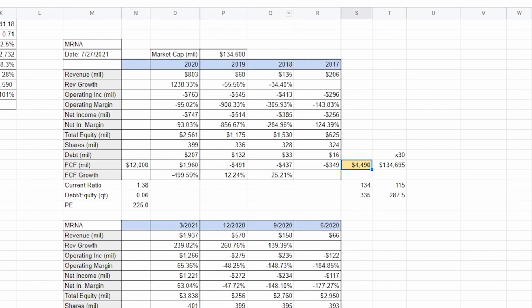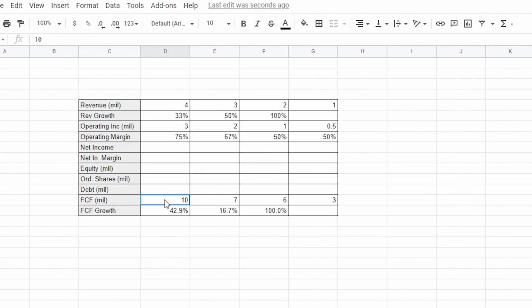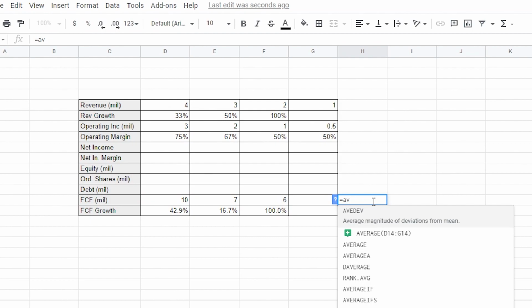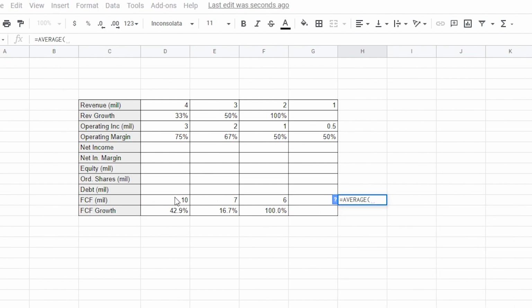The free, oh yeah, we could do that. Free cash flow multiple. So you take all the, double click on some other cell. We click equals, and I already have the average here because I guess I didn't use it earlier. But average, just type it down, scroll down, click enter. There we got the average. Then now we highlight the rows with the left mouse click. Control 0 closes the parentheses. I don't even think you need to. Yeah, just click enter. So this is a free cash flow.